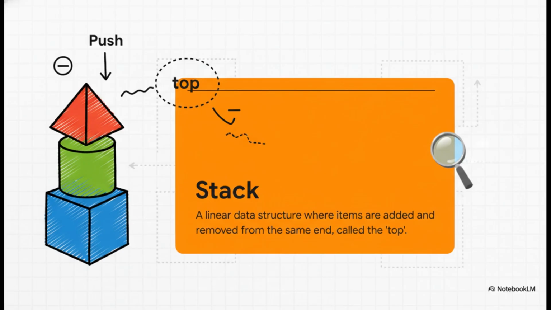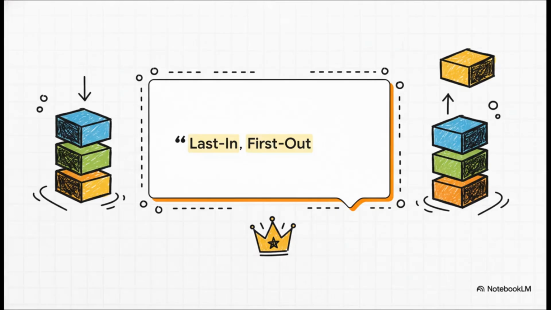If you want to add something, you push it on top. If you want to take something off, you pop it from the top. That's it. You can only ever touch the item at the very top. And this leads to the one rule you have to remember, the stack's golden rule. Last in, first out. Or, as you'll hear all the time, LIFO. Whatever you put in last is always, and I mean always, the very first thing that comes out.